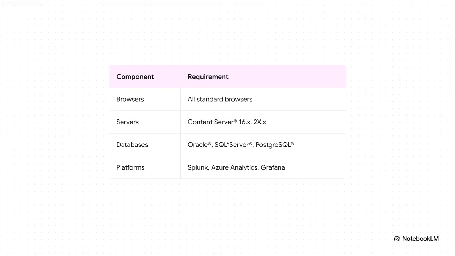And a really key part of this whole approach is flexibility. The goal here isn't to lock you into some new system. It's all about integration. I mean, look at this. It works with all the standard browsers and servers, plus the databases most companies are already running, like Oracle and SQL Server. But what's really important is that it pushes data right into the big observability platforms. We're talking Splunk, Azure Analytics, Grafana, you name it. It just slots right into the monitoring setup you already have.